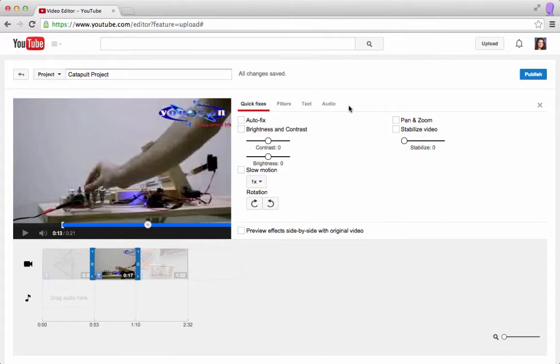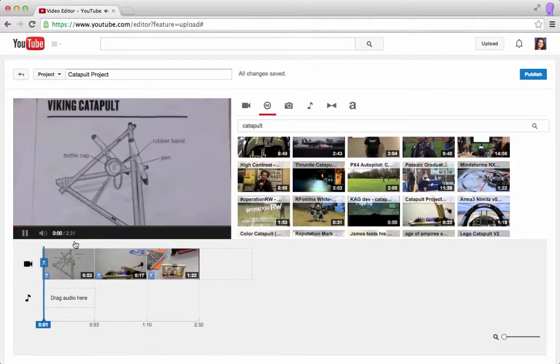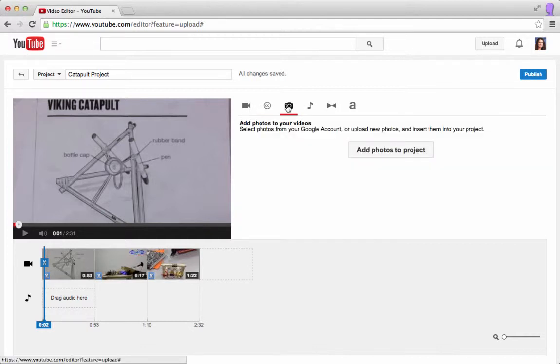Now you'll notice, wait a minute, where's the rest of my Creative Commons? That's because I have the clip selected and it has those blue bars on the side of it. If I click off anywhere else, I will now go back to that Creative Commons library. If I keep scrolling across here, I could add photos that I've taken for the project or that your students have taken from the project.